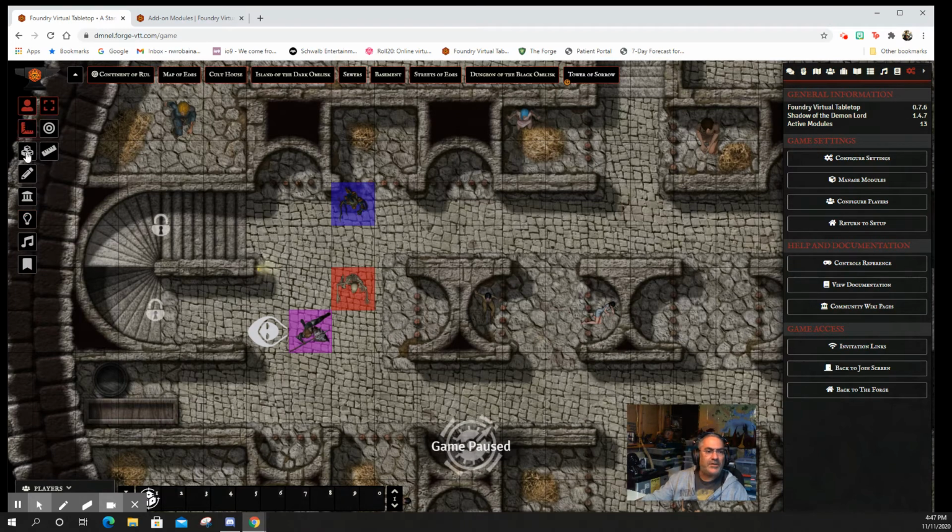All right, so you need to size the light source. So let me get rid of that. All right, so you can't just drag it out here. You have to draw it. So I want this light source to be a good torch emanation. So I'm going to do a template that is, let's say, 5 squares by 5 squares. So 1, 2, 3, 4, 5. Let's start from here. Let's see here. So 1, 2, 3, 4, 5. All right.